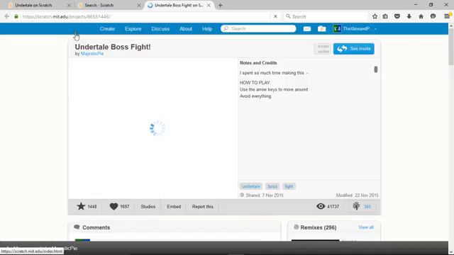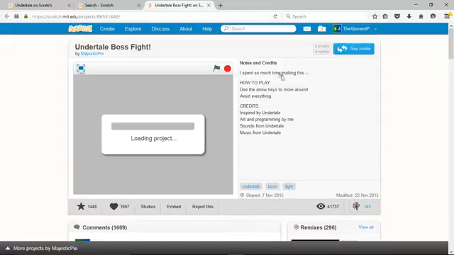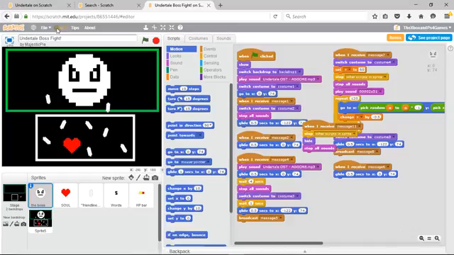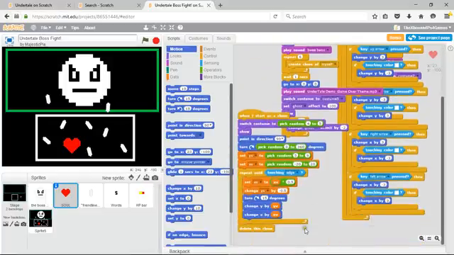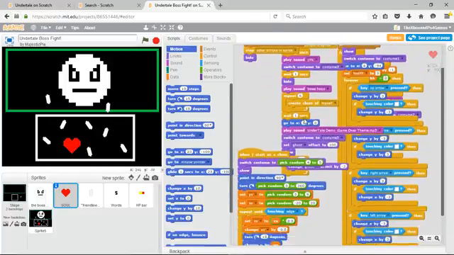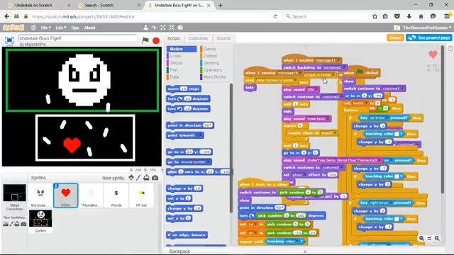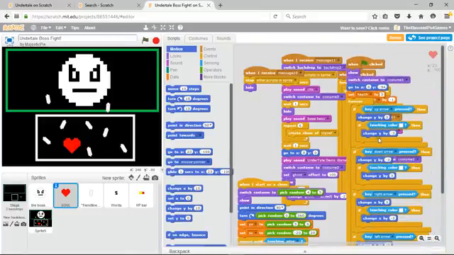This is what we're going to be remaking. If we go inside, let's go to the soul. Yeah, it has these coordinates. When up arrow key pressed, change Y by 3.